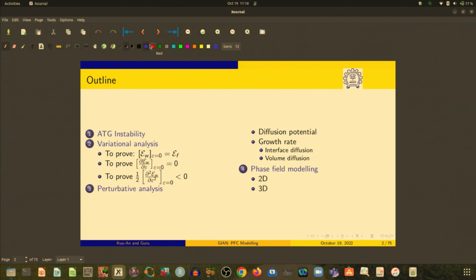In fact, in ATG, Greenfeld used the variational analysis and Asaro and Tiller used the perturbative analysis. So, I am going to show you how Greenfeld did the variational analysis. That is the first part, where we want to look at the energy of a wavy interface and compare it with a flat interface. And as you can see, when there is no waviness, the energy that we write for the wavy interface becomes the same as flat. So, about flat we are now looking at wavy, and the first derivative becomes 0.